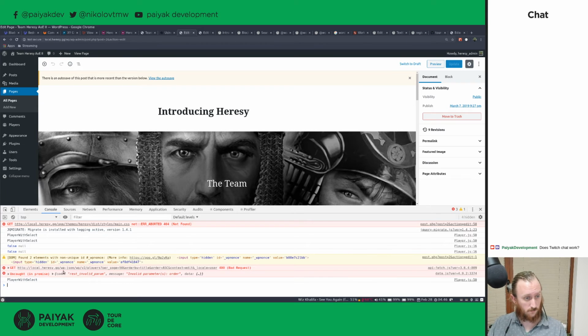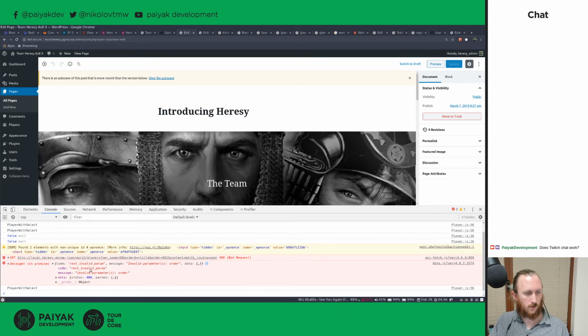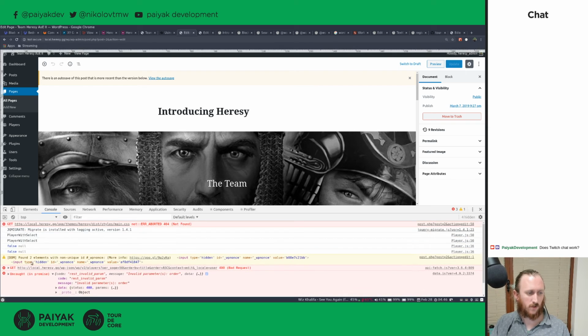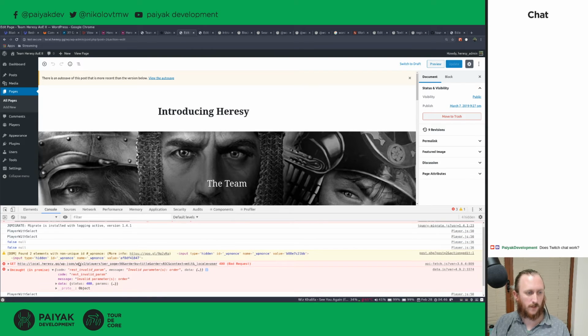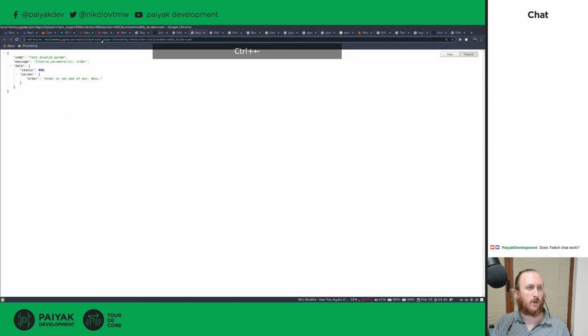Okay, we're getting more errors. That's good. If we look at the network tab, it is actually running a query. Perfect. In this case, it's saying that, invalid parameter order. Okay. I guess I just have to figure out what it is. That's fine. So we'll open this in a new tab because there's a very easy way to figure out the correct parameters.